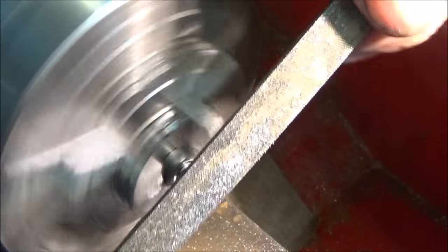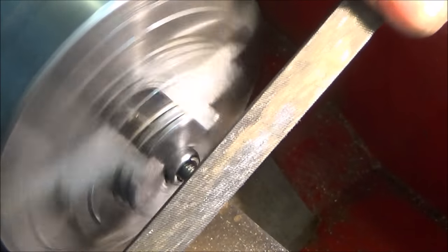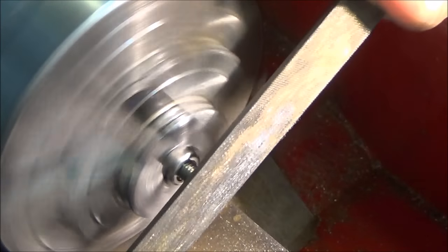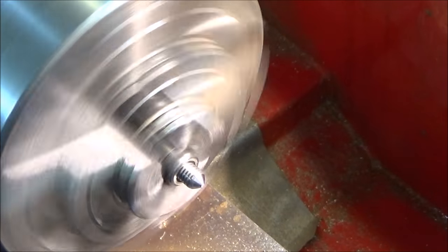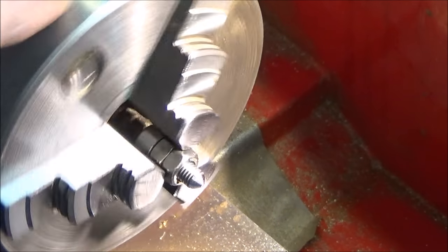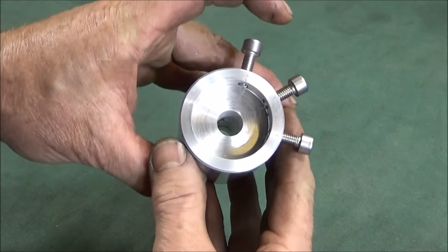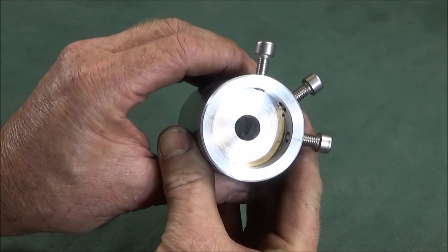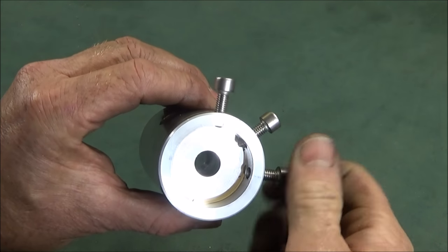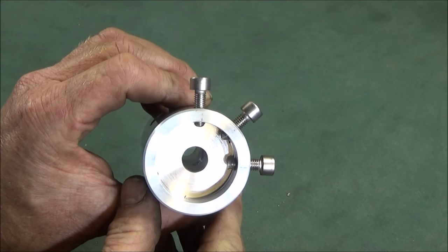And the pointed one is done in much the same way. It's surprising what you can do with a file on a lathe like this if you're careful. So that's the die holder nearly complete. The pointed bolt in the center there, and the two domed ones for locking in the indent on the die.